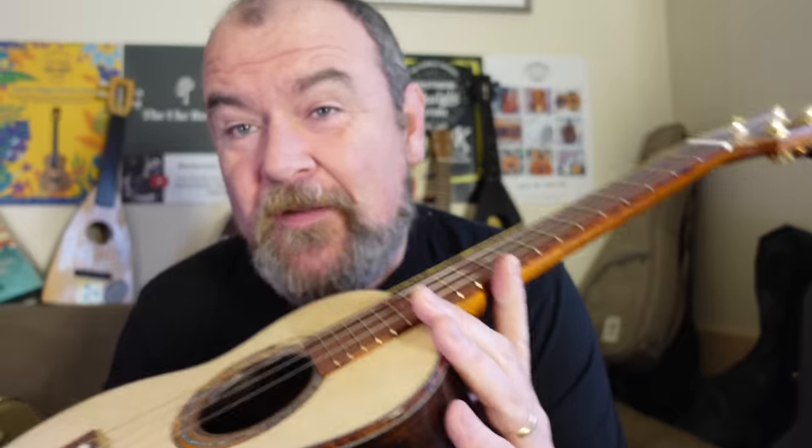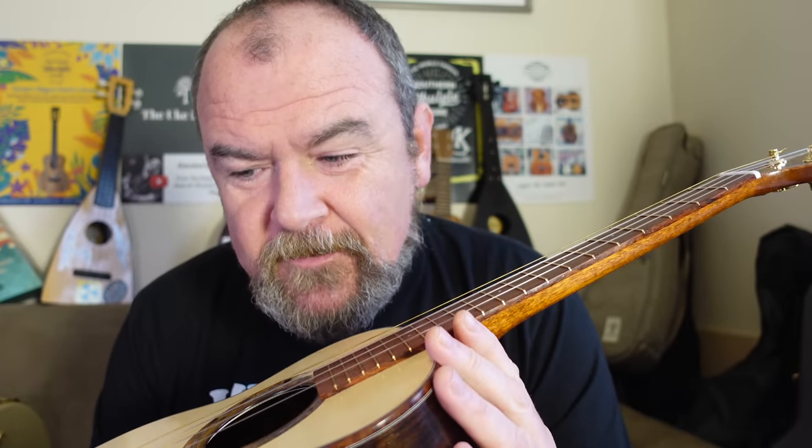This isn't just like a Stagg or a Kinsman case. This is something a level above that. I mean, this is seriously good casework. I really do like that. All right, I've not found anything wrong with this. This is impeccable. What an instrument.